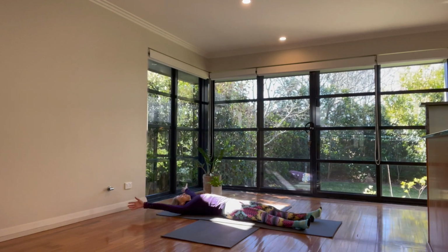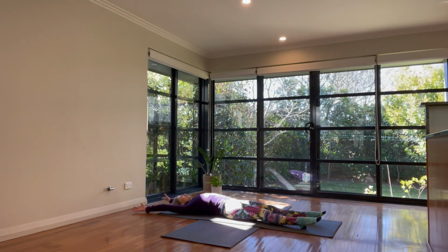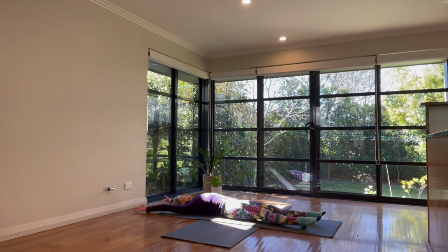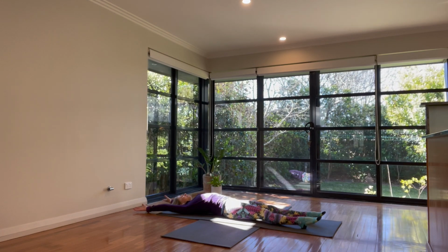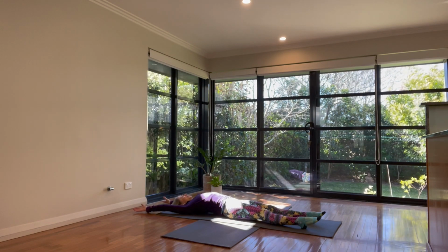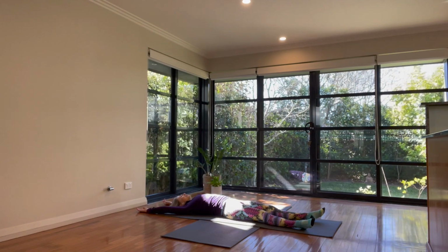Let the arms reach all the way up behind you long. Point your toes. Bring a slow, deep breath in. Feel you're being stretched from fingers to toes, hands, feet, arms, legs, the spine. Stretch, stretch, stretch. More breath in as much as you can. Hold it. Sigh the breath out and soften.